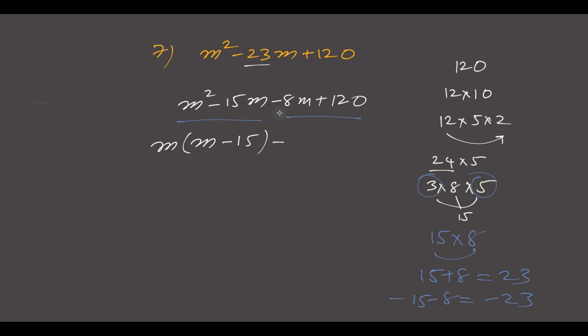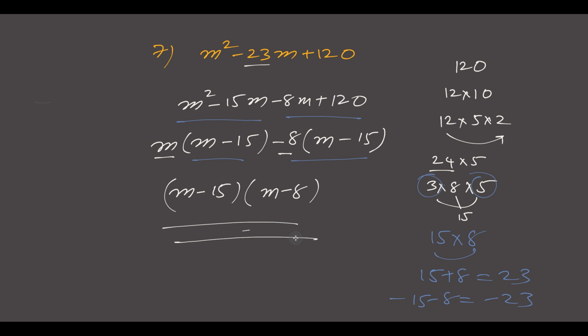Okay, minus, can we take 8 between these two? Yes. And this is going to be m, because this is minus sign. So plus into minus is minus. And this is going to be a minus, because minus into minus is going to be plus. And if you divide 120 by 8, it is going to be 15 again. So here can you see these two are same. So we have to write it once, and we have to take these two and this m minus 8. This is going to be your answer.